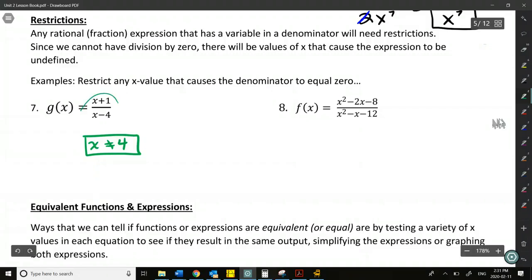Okay, you guys actually did functions like this in your first unit. They had asymptotes, and they're produced because we don't want the denominator to equal 0. That's what happens on a graph. Sometimes it's going to be a little more challenging to see what's going on. So the best thing that you can do is factor the top and the bottom. So we're looking for 2 things that multiply to -8 and add to -2.